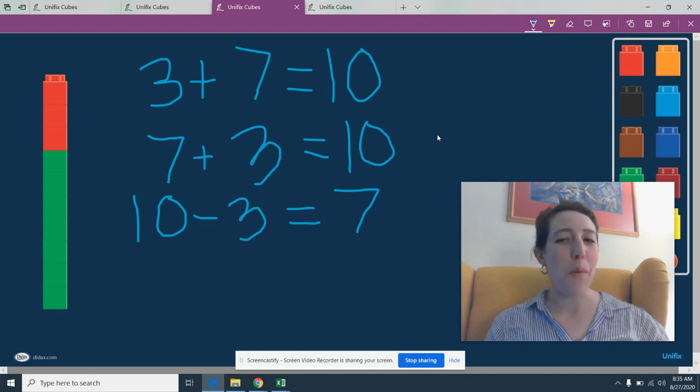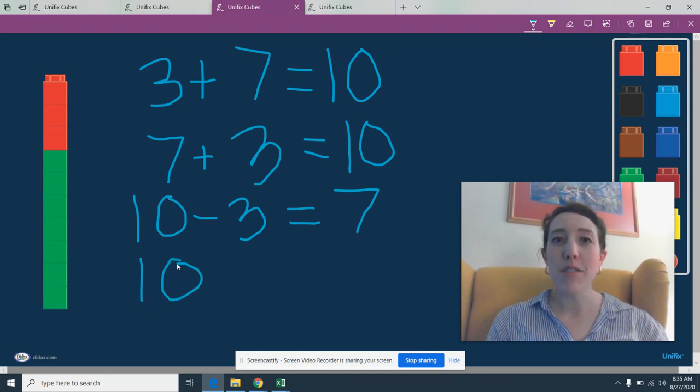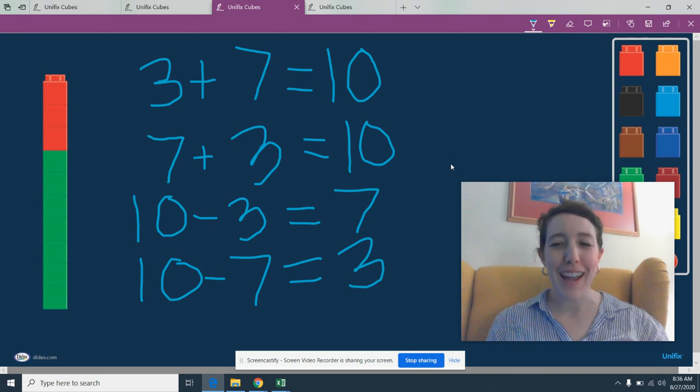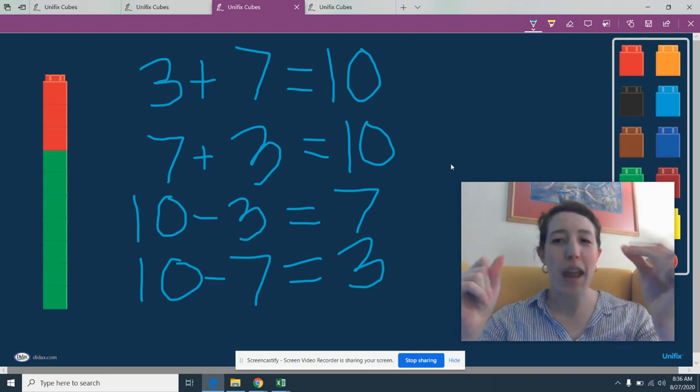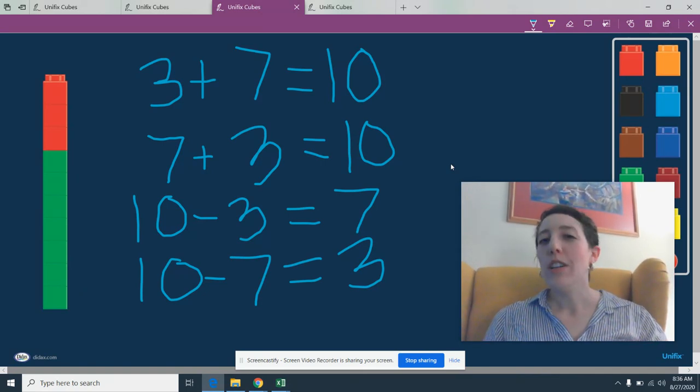Alrighty, I've got one more up my sleeve. Some of you might have started again with the number 10. You knew that there were 10 Unifix cubes, and you knew that there were 7 over here, and that 10 minus 7 equals 3. So let's see. If you have 10 minus 3 on your paper, can you snap your fingers? Will you snap with me or try to snap? I know that snapping's a little hard. So if we see right here, all of our math equations have the number 3, 7, and 10 somewhere in here.